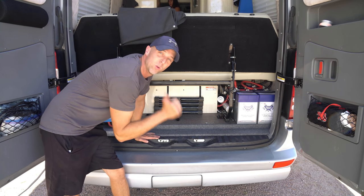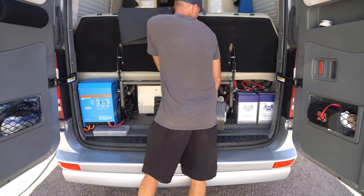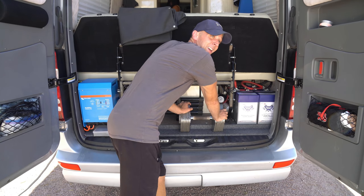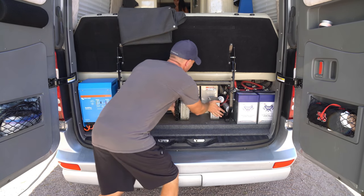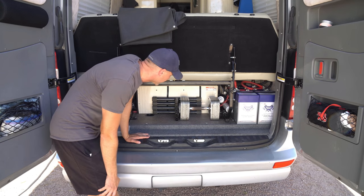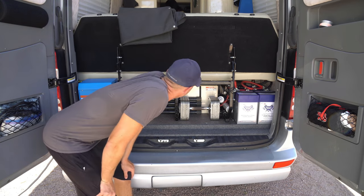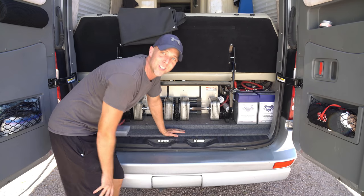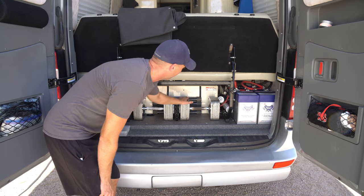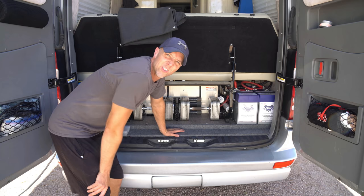So that's what we've been doing before. I'm going to stick with this for right now. Careful with your back. I usually put one dumbbell in first and then slide these over, and then that other dumbbell fits perfectly right there. But I'm already worried about space. There's a couple of feet underneath the sofa here, and everything just wedges in perfect, so there's no need to tie these down. They just don't move. They haven't moved in a year and a half. And how many ever? Tens of thousands of miles.